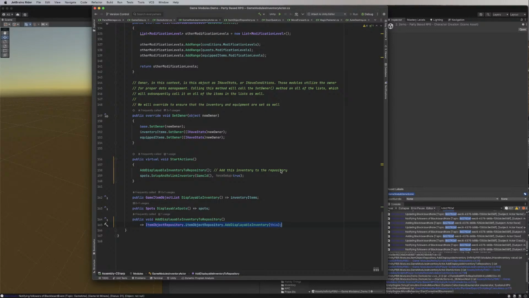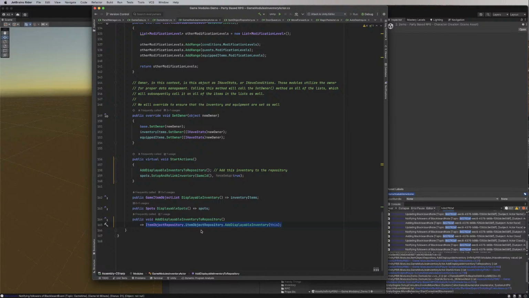That way the inventory panels don't need to have a reference to the actual object, which can't be serialized. So it just saves a reference to the game ID scriptable object, which can change during runtime, etc. And it can get an easy reference to the object through the repository, because the repository is a static reference that anything can access, and it can act as a bridge between various things. So we're using that in that case.